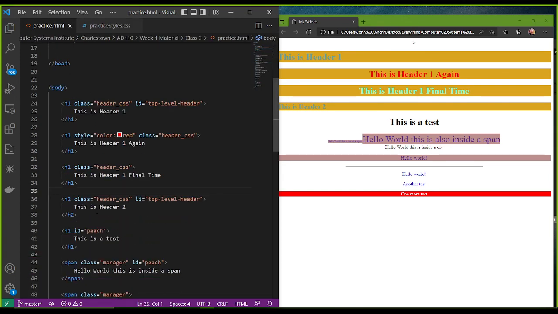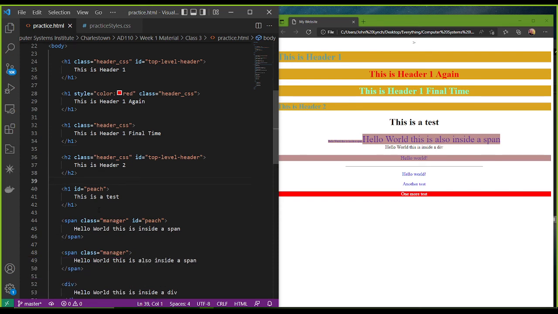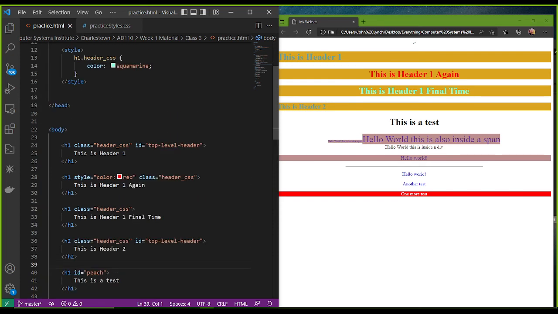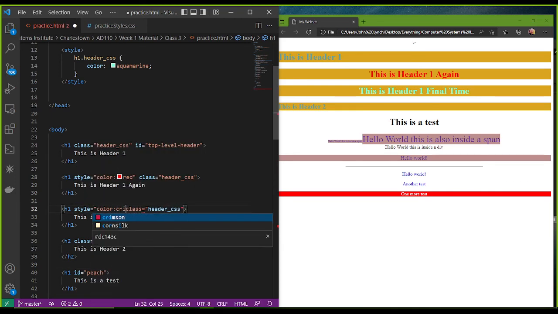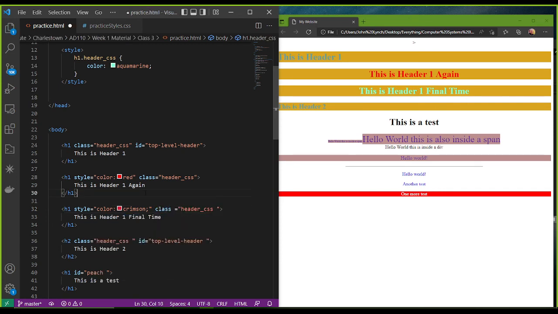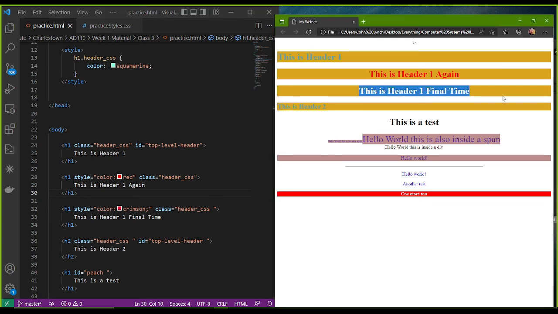Now, as one last little test, where was it? h1.header. Oops. Okay. What color do we think this will be now?